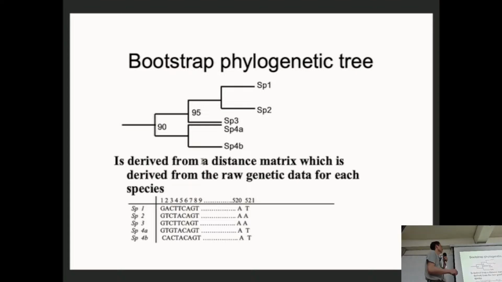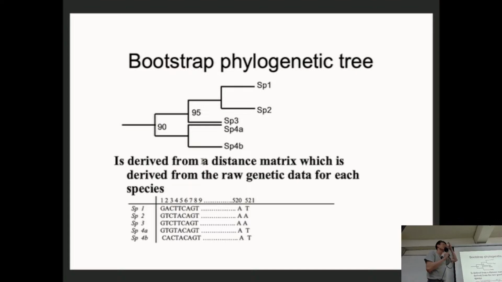And you read a paper, there are a lot of papers that say, okay, this is a tree and there's some number. They say that's the bootstrap number, okay? And then we know if you bootstrap 100 times, then 90 is good, 95 is good, which means a lot of support from bootstrap. What does this number mean? This number means basically that they resample, bootstrap the data, and then generate the tree again, 1,000 times. Okay, in this case maybe 100 times, right?